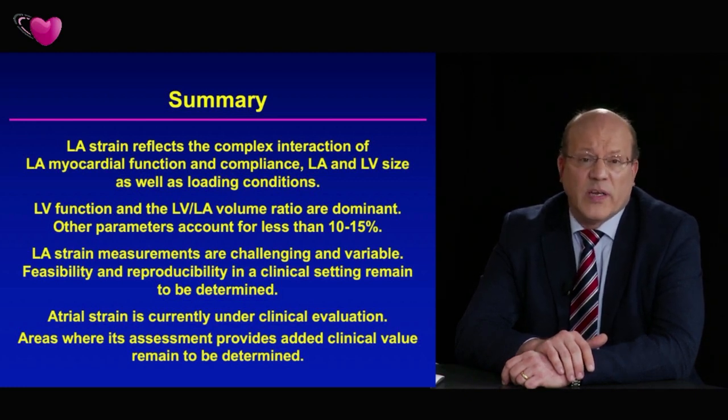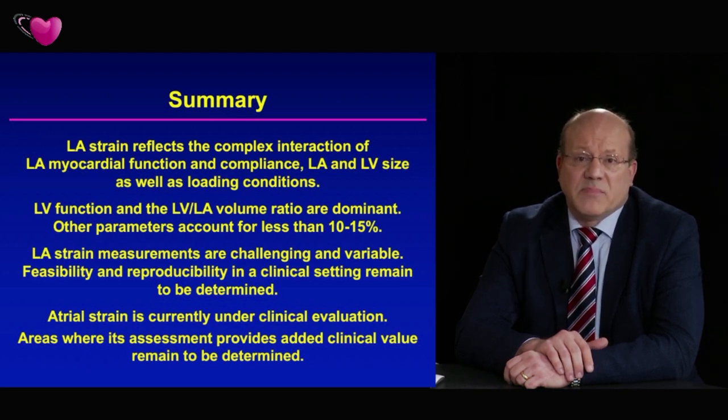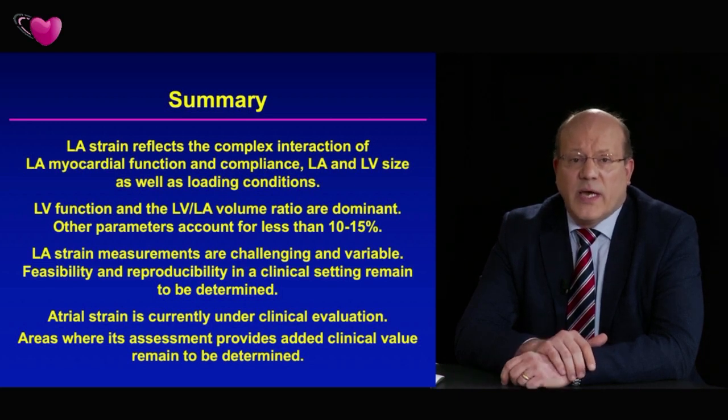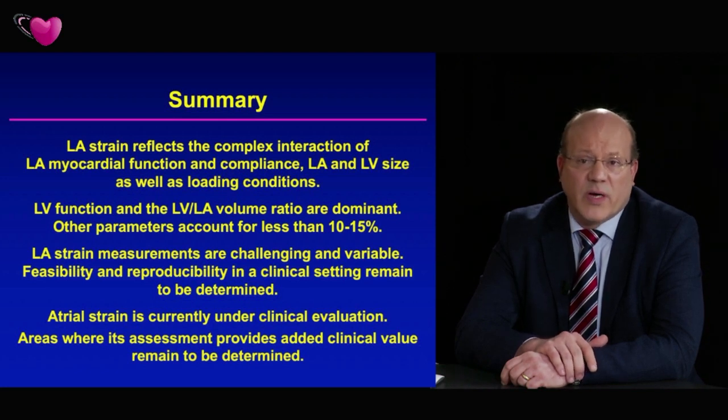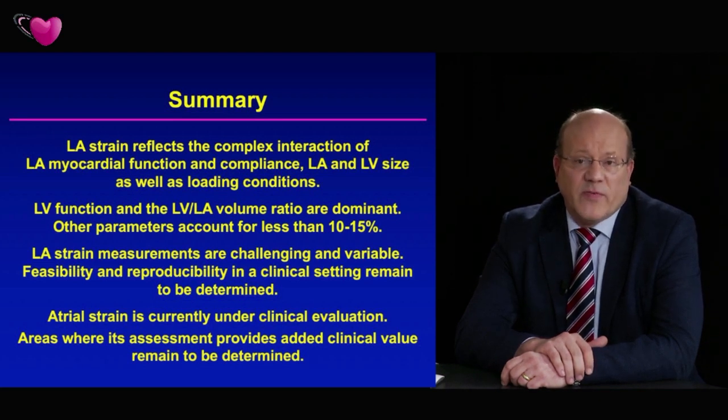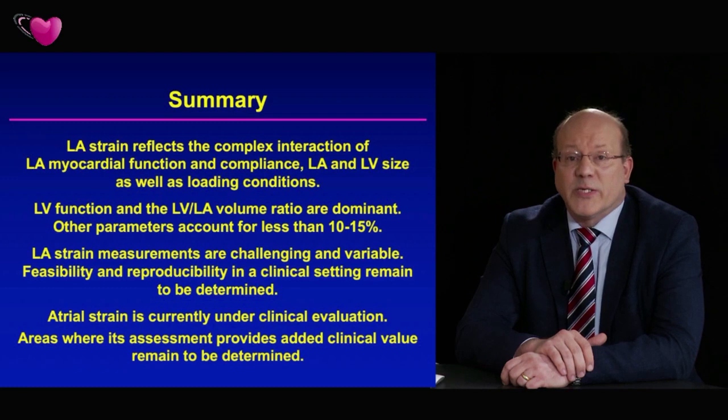They can also be quite variable. This is something we need to determine in the future: how feasible and how reproducible these measurements are, and whether we can use them reliably in a clinical setting. But nevertheless, despite all these challenges, atrial strain is currently under clinical evaluation and investigation by a lot of researchers. There's increasing interest in that, and we have to find out where we have clinical areas where the assessment of strain really provides added clinical value. Thank you very much.